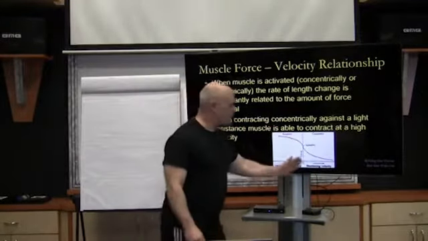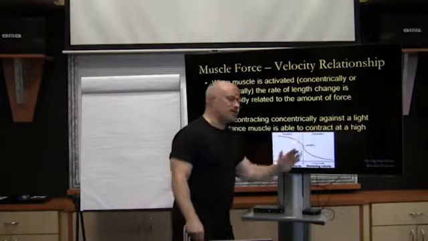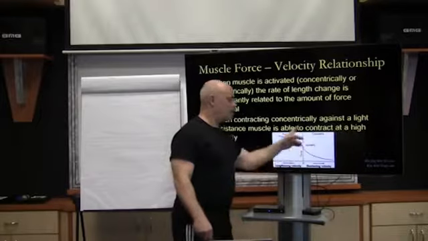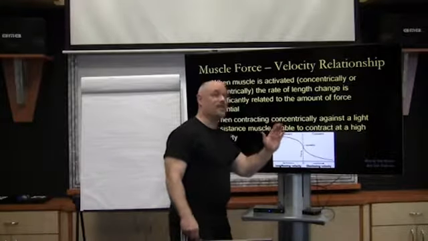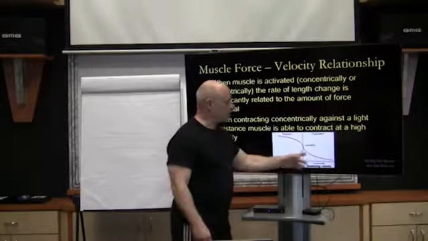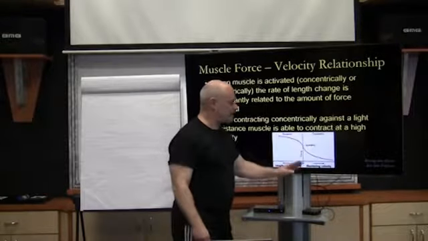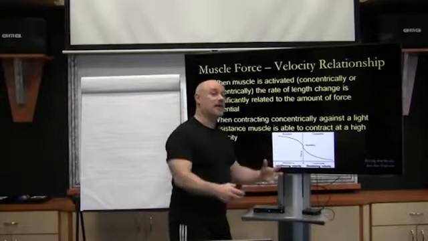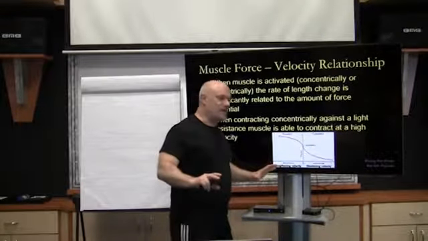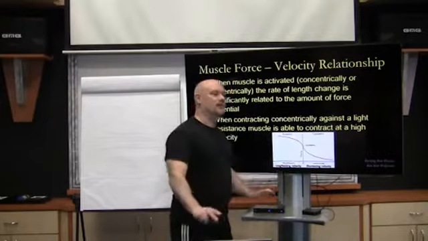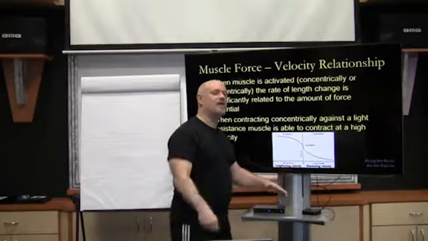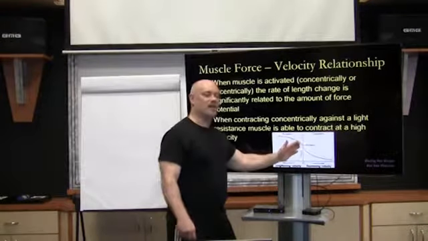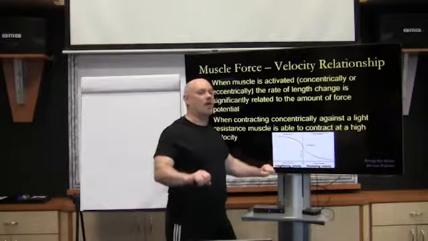So let's look at this. If we have concentric on one side, eccentric on the other, shortening, lengthening. And in the middle is isometric, meaning nothing's moving. If we look at it on the concentric side, the lighter the load, the faster we can move an object. The heavier it gets, the slower the speed of being able to concentrically contract the muscle and move that object becomes, and slower and slower, up to the point where it gets heavy enough, it becomes isometric. We can't move it anymore.